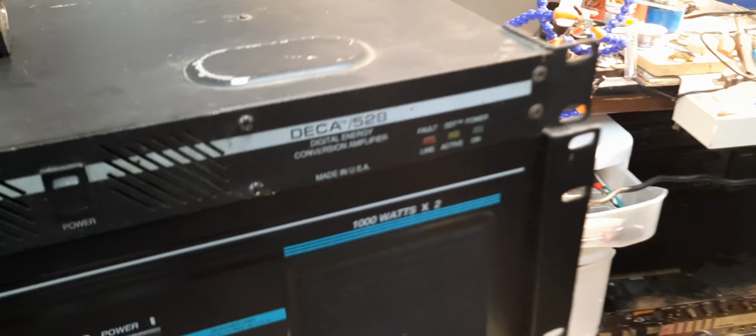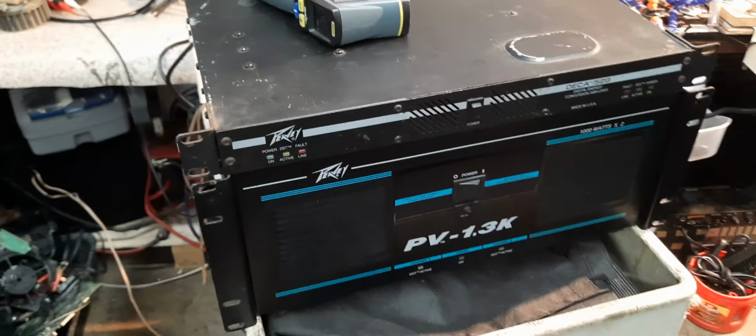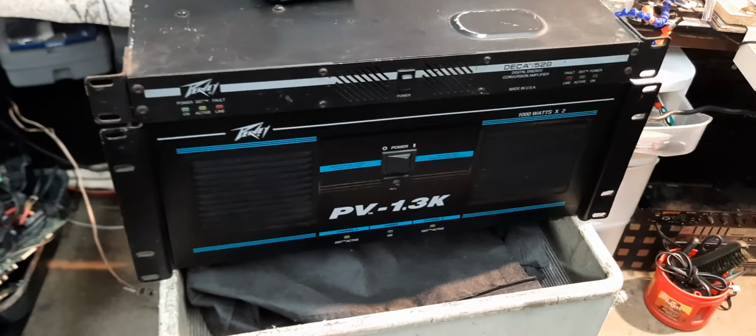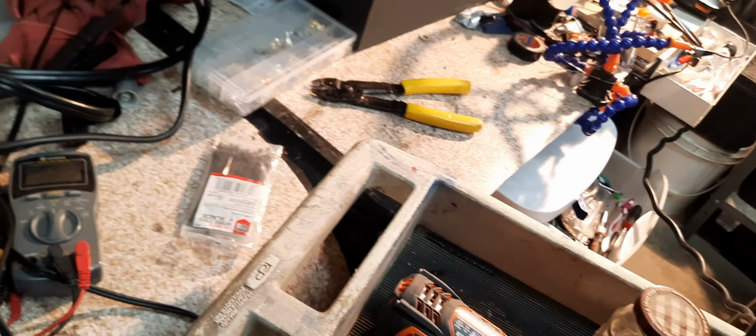Digital energy conversion amplifier. Deca. 528. All right, guys. That pretty much sums up the shit that we're working on tonight.